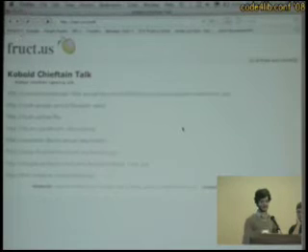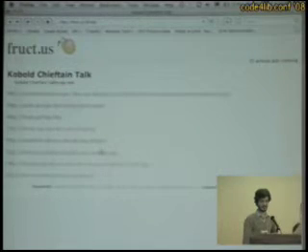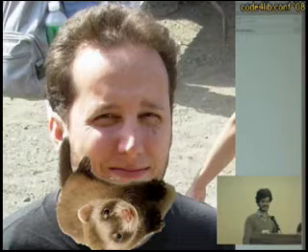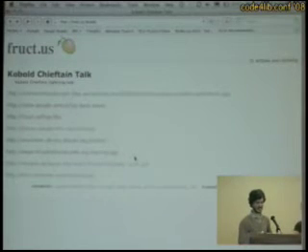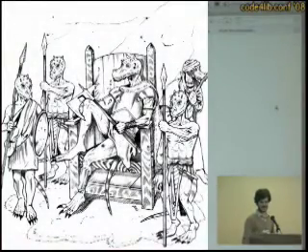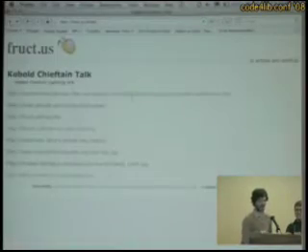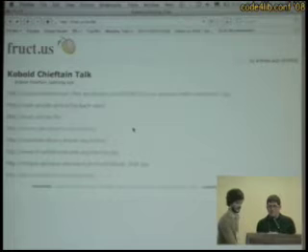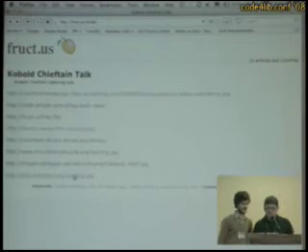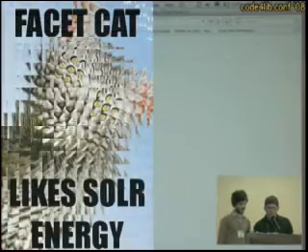I wanted to answer why it's called Kobold Chieftan. I think it originated with something this man said that was in the chat room. But later on, we found this picture, which I think really sums it up. That's a kobold chieftain, apparently. I think Mark, could you explain why it's Solr based? Yeah, it's Solr based just basically for this reason alone, and that's this image, and this says it all.